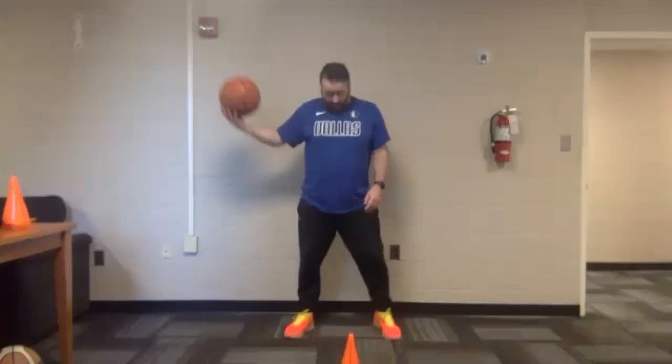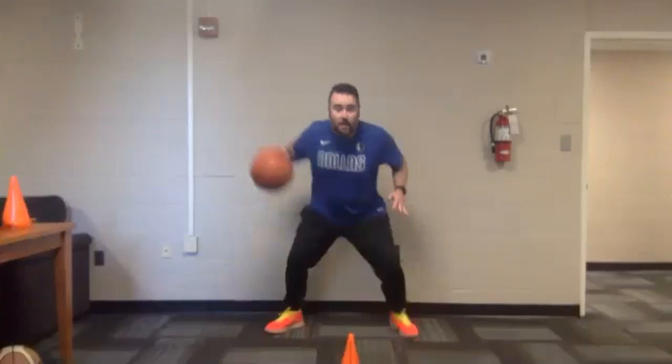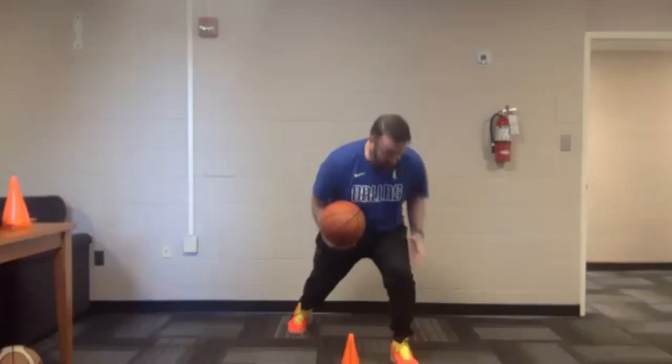Now where you are, bring your object. Put it right in the middle of you. Take one step back. You'll go right hand. You're going to go pound, step forward. 1, 2. Pound, step forward. And I want you to get low. We always talk about stepping forward, not to the side, and dropping this inside shoulder. So we go pound, 1, 2. Pound, 1, 2. Pound, 1, 2.